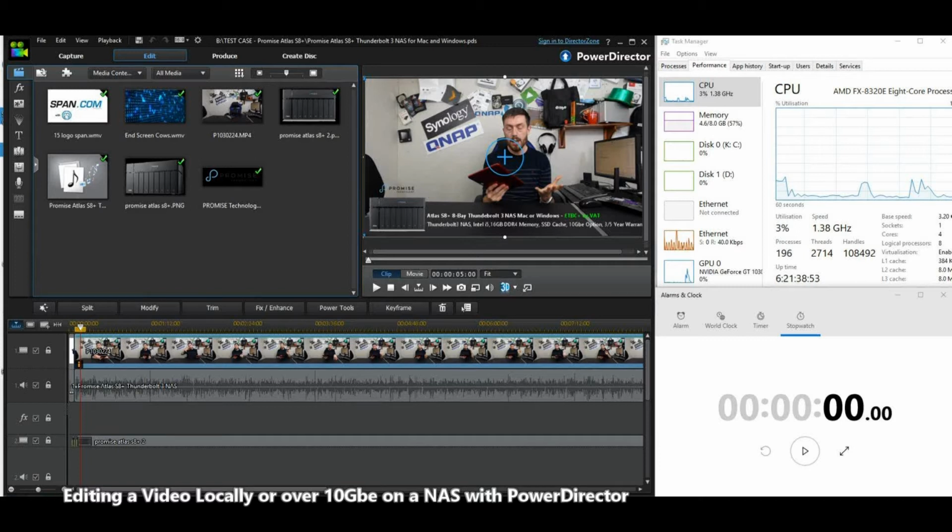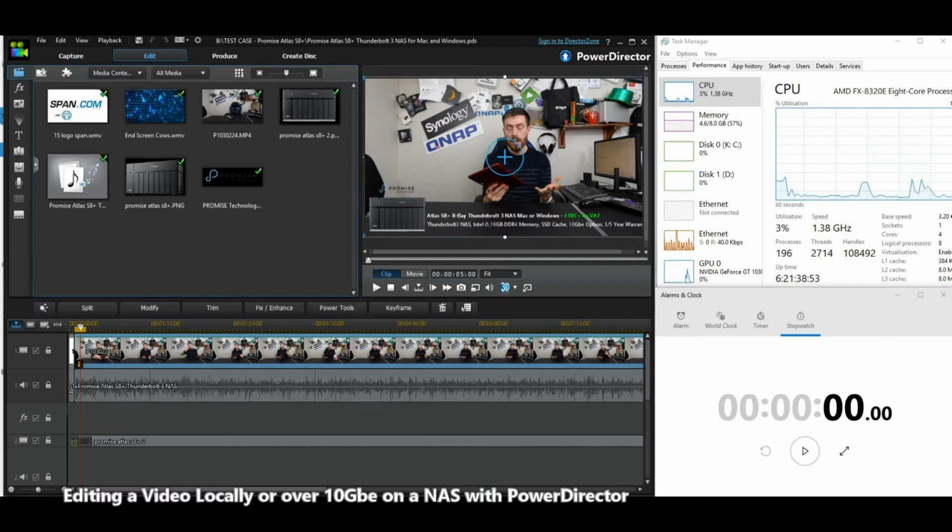Because when it comes to editing on a 10GBE NAS, it opens up very useful facilities such as distribution and sharing over your network, while at the same time not having to keep all of the big chunky files on your localized editing laptop or machine. So do check out parts 1 and 2 to learn more about the setup utilizing a localized PC connecting directly over 10GBE from a 10GBE PCIe card into our 10GBE NAS. We've got no switch. This is directly point to point.